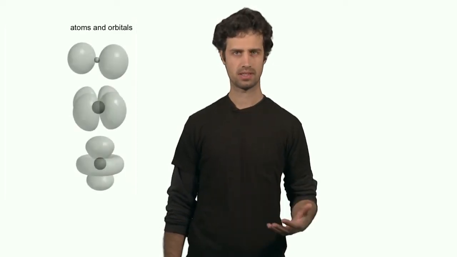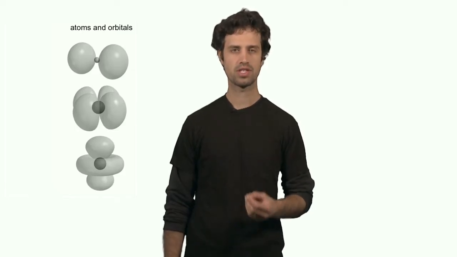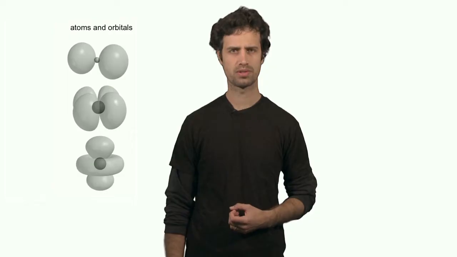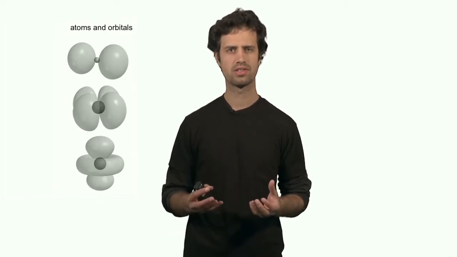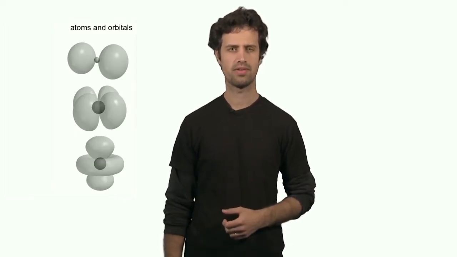One of the first topics we talked about in this class was the topic of the atom. We learned that the atom contains electrons, protons and neutrons. We also learned about atomic orbitals, that they have various shapes and various energies, and about electron configurations, and how different electron configurations relate to the different properties of the elements.